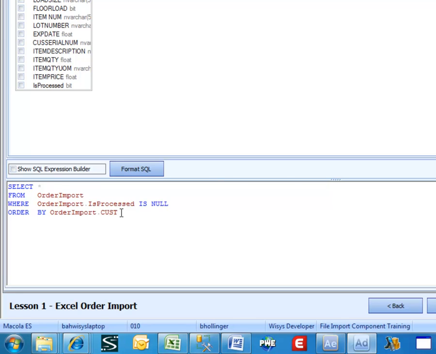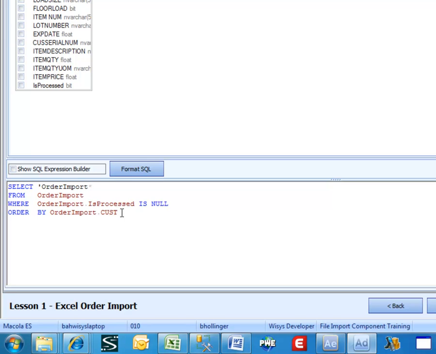Another thing that we're going to do here, and we have to do it if we're going to mark the rows as processed, is that we have a stored procedure in the system that allows us to pass a table name to it, and then it will automatically mark the is processed columns for that table so that you never have to recreate that on your own.